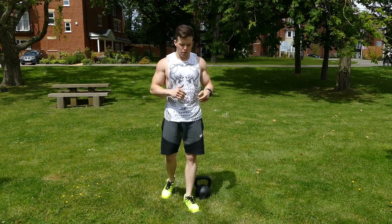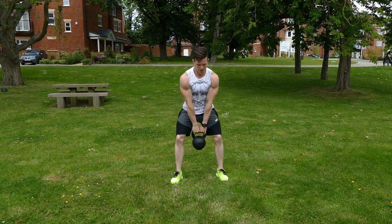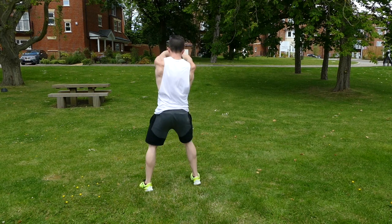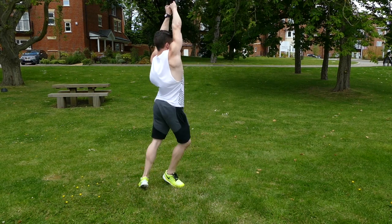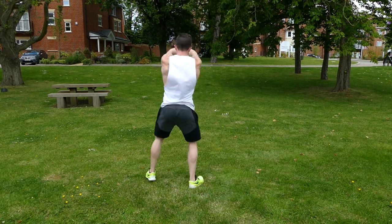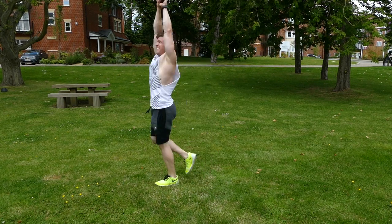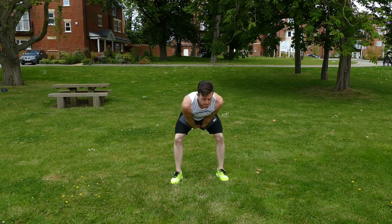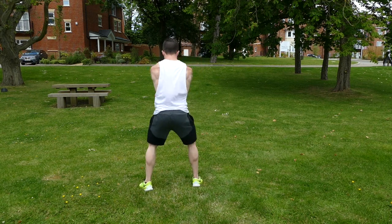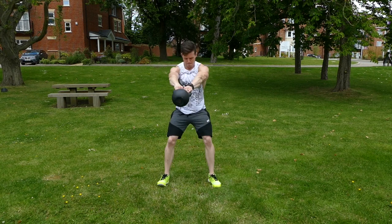Now the final one I'm going to take you through is the around the world swing, and that's really about learning to fire that weight forward as explosively as possible, with the aim to get its inertia dying just behind your head. And as you do so, you're going to pivot on one foot. Try not to think too hard of Ross in Friends when I say pivot, because it's all I can think of. But what you're going to do is let that weight travel up naturally, and only once it's about to pass your eye line do you then start to move, because the rest of the power you've given it should feed it past your head as you turn.